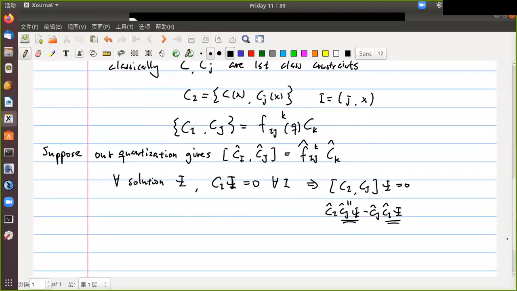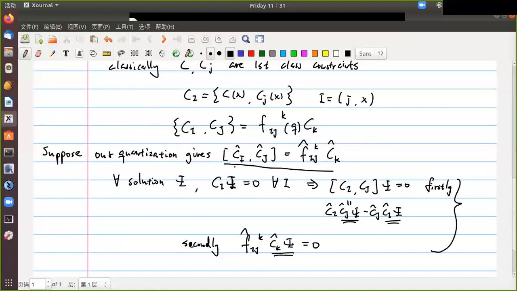This is the first equation, and secondly, we know that the commutator of Ci and Cj equals Fijk Ck. So when we compute the commutation relation operating on psi, the left hand side of this equation becomes zero. Let's look at the right hand side of this equation operating on psi. Now this Ck acts on psi, and this equals 0 again. So it means that our quantization is really consistent.